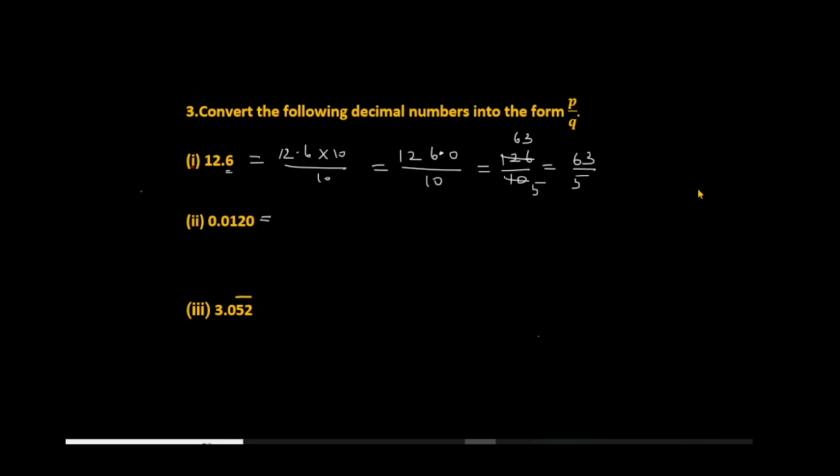Now look at here, 4 digits. 1, 2, 3, 4 digits are there. So how to write? Our decimal part divided by 4 zeros. And look at here, before the number the 0 is there, no value for that 0. So it can be written as 120 by 10,000. So we can reduce it. 0 and 0 can cancel, and 12 by 1000 is nothing but 6 by 500. Reducing this by 2 once again, 3 by 250. So the decimal part of the given number 0.0120 is nothing but 3 by 250.